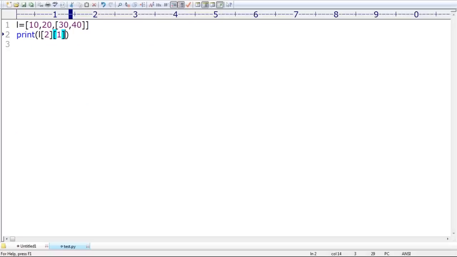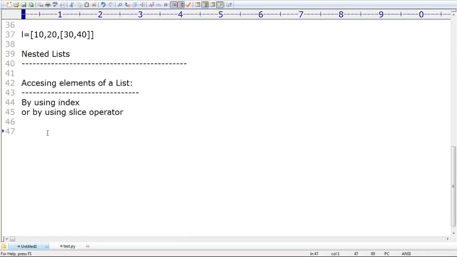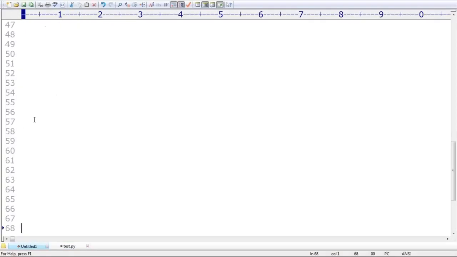Okay, that's all. This is what you should be aware of about index. Next, by using slice operator also. What is the syntax for slice operator? List of begin, end, step. Step value can be either positive or negative.